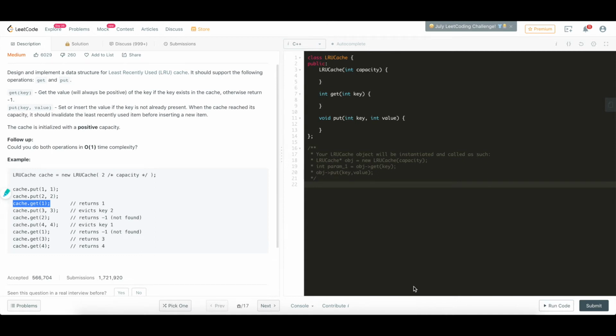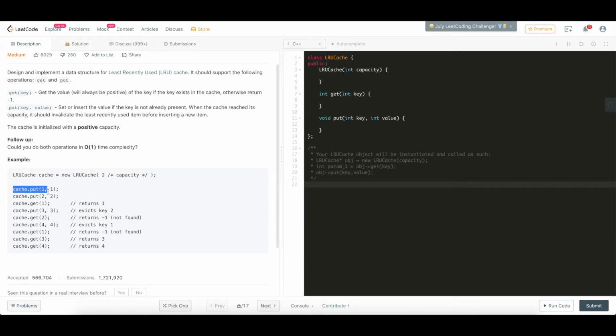Hello everyone. Today let's look at how to implement our own LRU cache in Leetcode. Let me just walk you through this example to better understand what an LRU cache does. So this LRU cache, when initialized with the constructor, is given a capacity. For this example, let's take it to be 2.